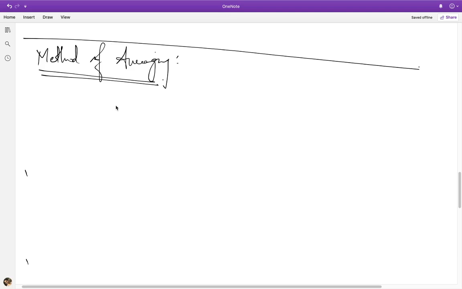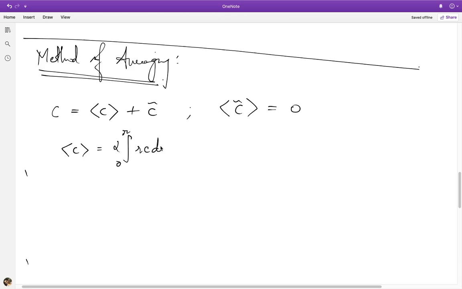Okay, so the first stage in the method of averaging is to decompose the concentration as the cross-section average concentration plus C tilde. This of course denotes the deviation from the average. So by definition, the cross-section average of C tilde is 0. And we know that the definition of this C tilde is similar to what we use for the velocity, where there are two factors, a normalization. Okay, so this was the first step, to decompose the concentration.